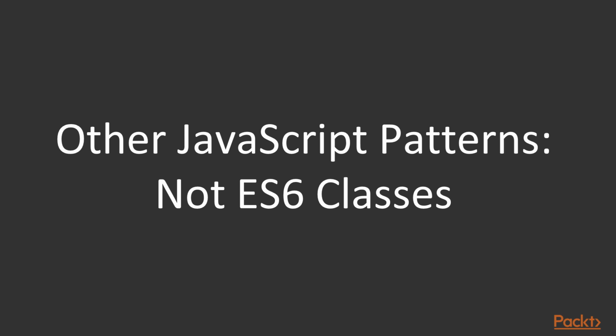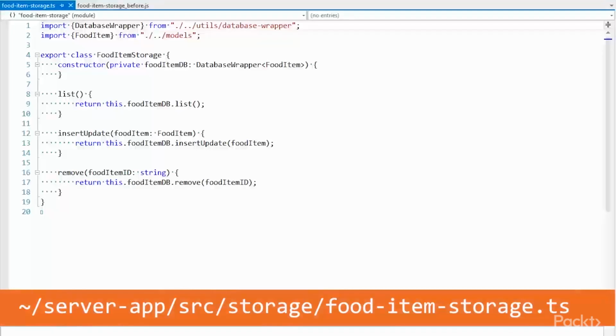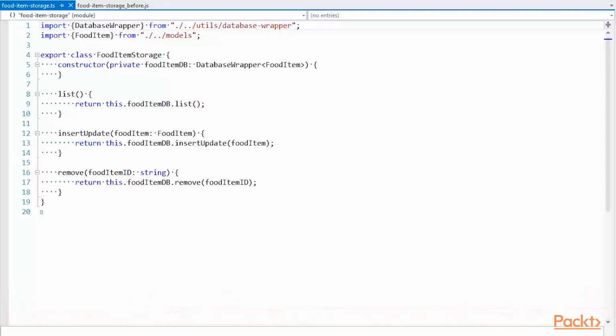The important point to take away is that you can still use these other patterns in TypeScript and still take advantage of TypeScript's type system. For these other patterns, I would recommend doing some research online and finding some solutions that work well for what you are trying to achieve. Now, what is an ES6 class? For the scope of this course, it's already assumed you know the answer to this question and that you are already familiar with object-oriented design patterns.